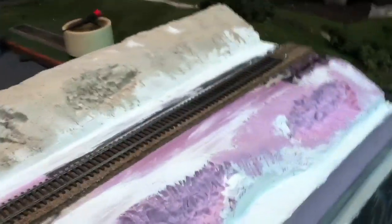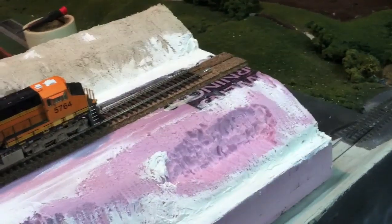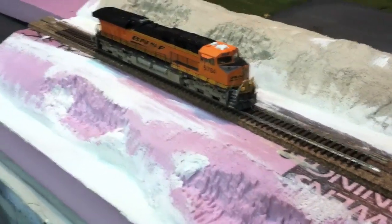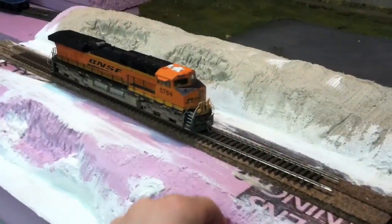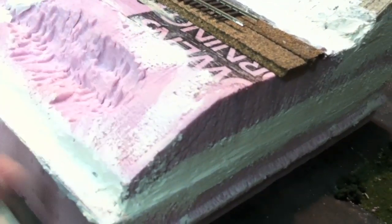I haven't been keeping up with the times, I guess, but I'm going to look into maybe making a homemade static grass applicator or finding a discount one online somewhere. But the idea is, hopefully, this will turn out pretty nice. The one thing I might do, instead of using pink foam for the main scenery boards, like I'll probably always use the pink foam on the bottom because that's pretty rigid and it's pretty strong.